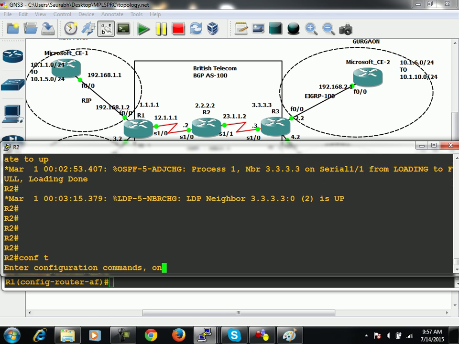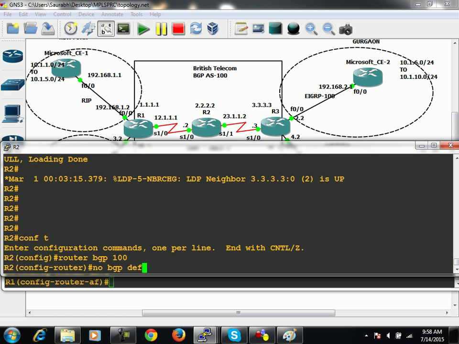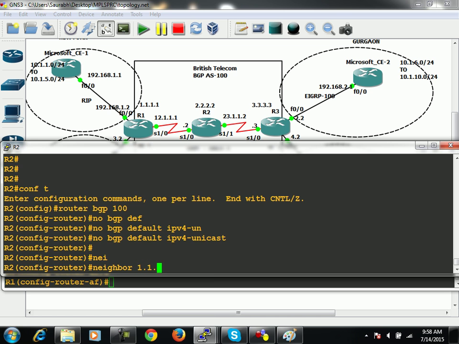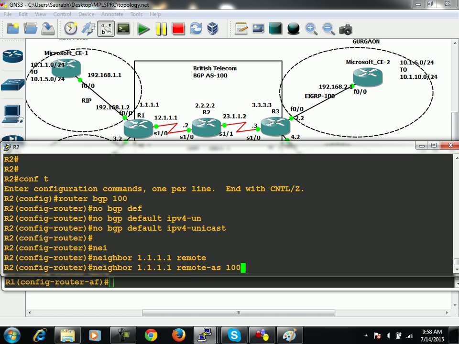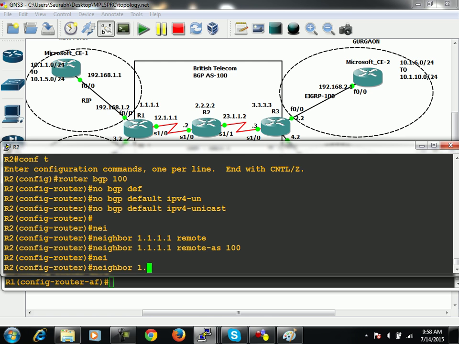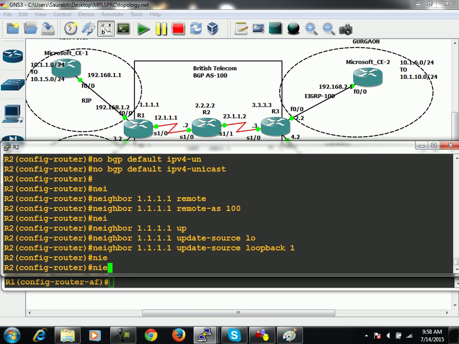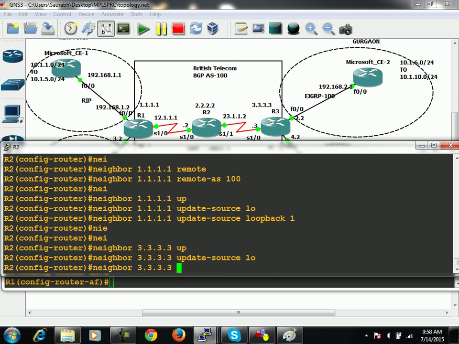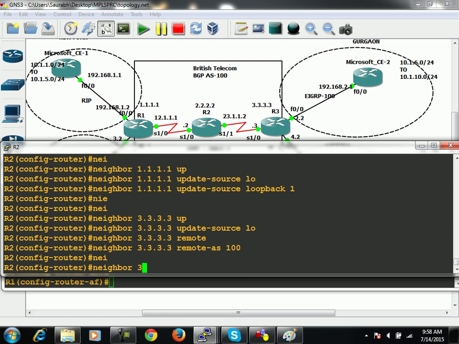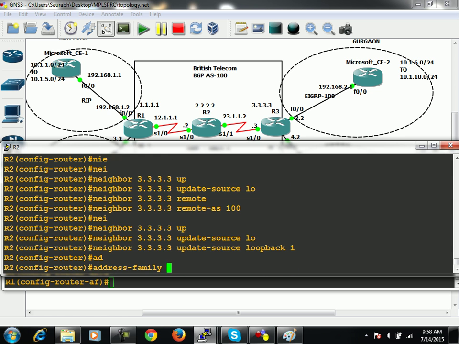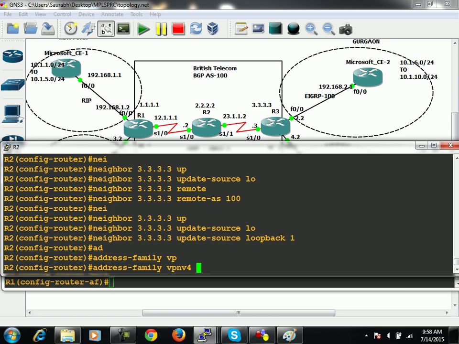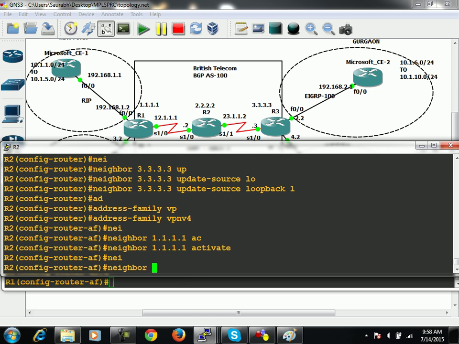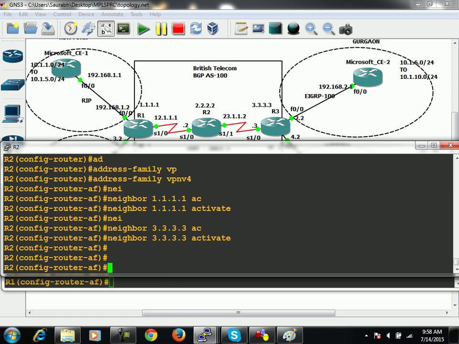Move on R2, router BGP 100, no bgp default ipv4-unicast, neighbor 1.1.1.1 remote-as 100, neighbor 1.1.1.1 update-source loopback 1, neighbor 3.3.3.3 remote-as 100, neighbor 3.3.3.3 update-source loopback 1, address-family vpnv4, neighbor 1.1.1.1 activate, neighbor 3.3.3.3 activate.